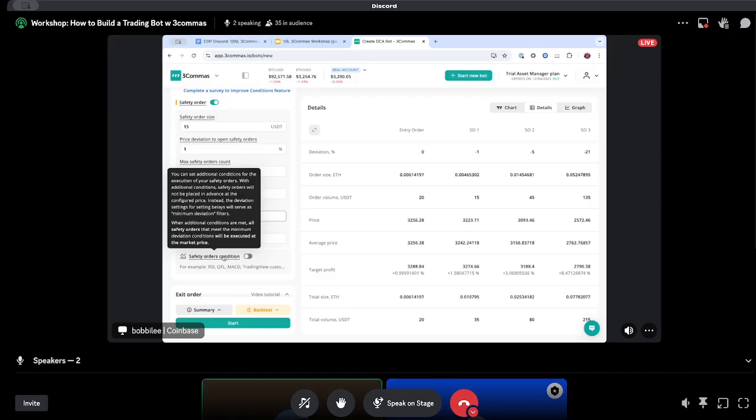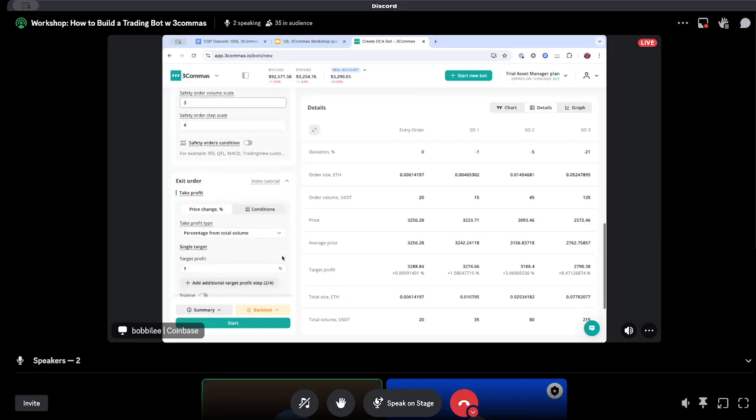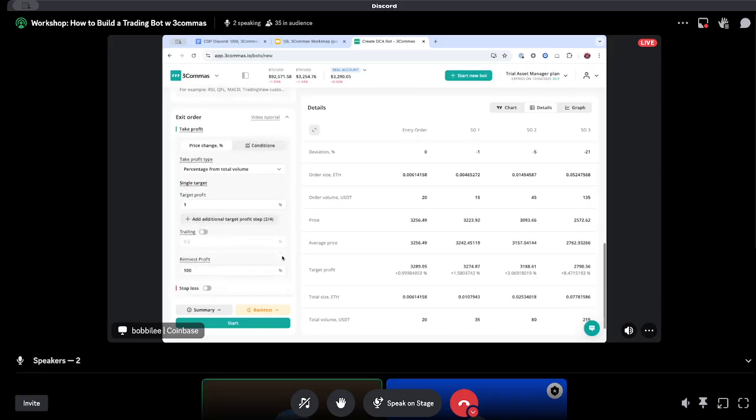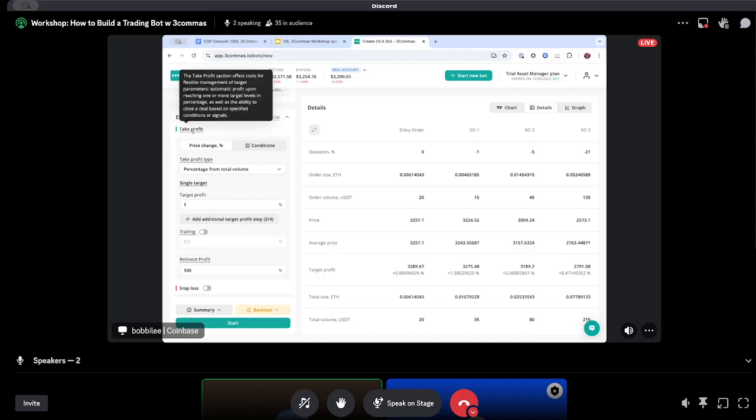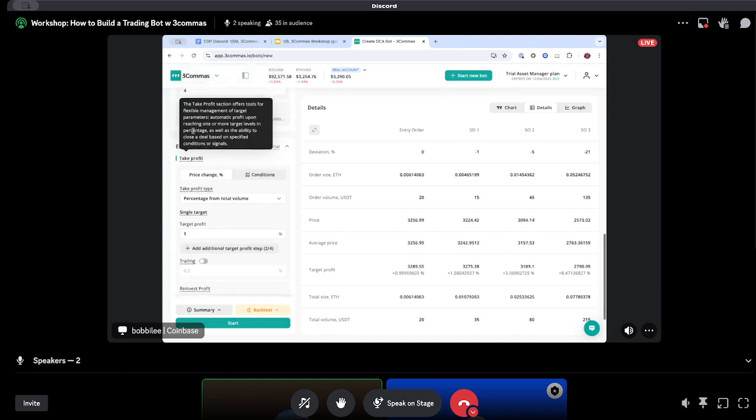Yeah, we can go down again into exit orders. Exit orders is basically where you either get profit or you get loss. But first of all, take profit. Take profit might be in percentage or in conditions.